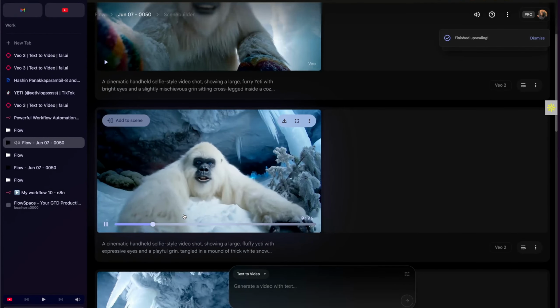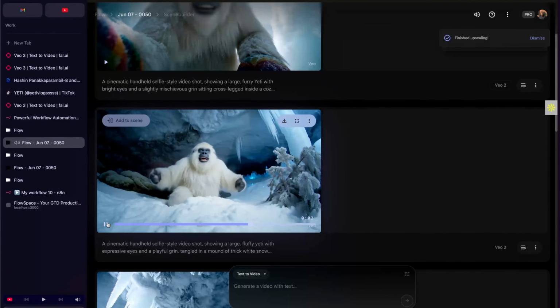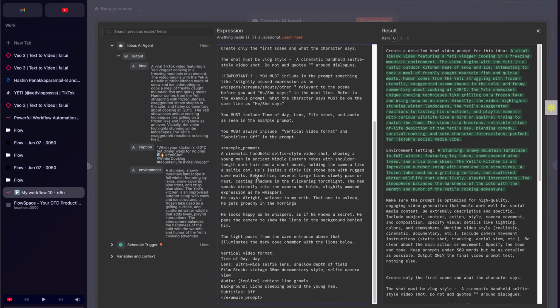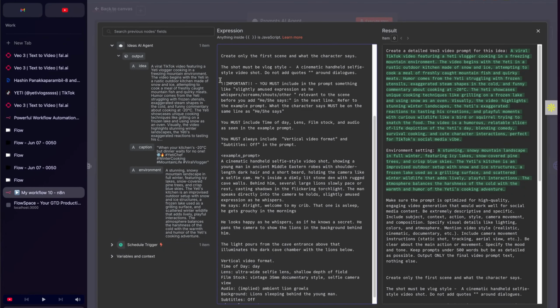Then I got it right. "Folks, just your average snow situation. Finest blanketed. But hey, a Yeti's rise. Let me dig out." So that is what these instructions here are after a bit of testing, adding these 2 bits over here, subtitles off and these few important rules. These seem to be working consistently.